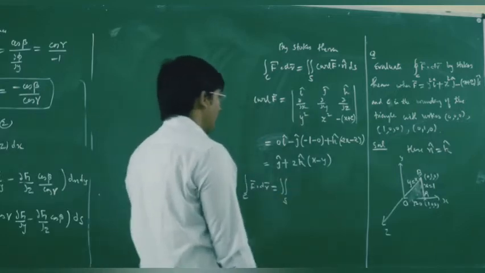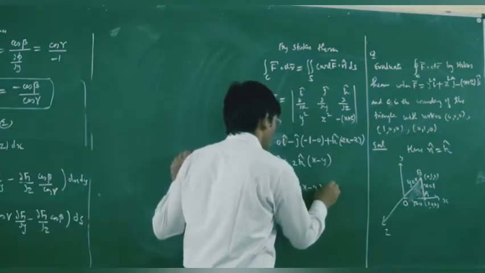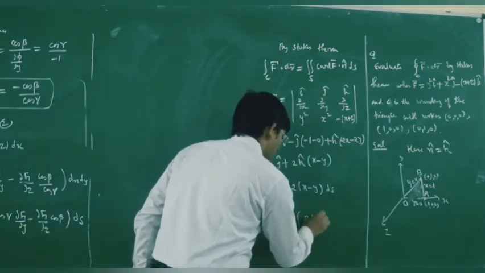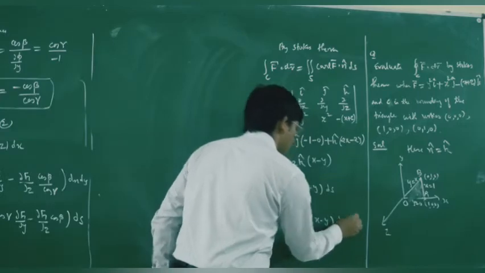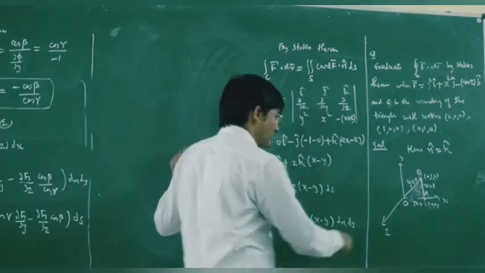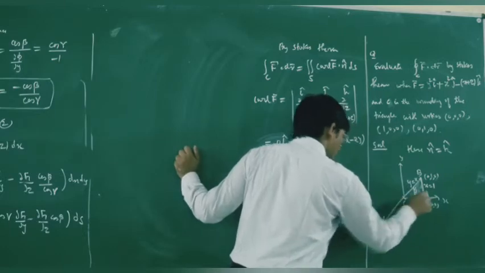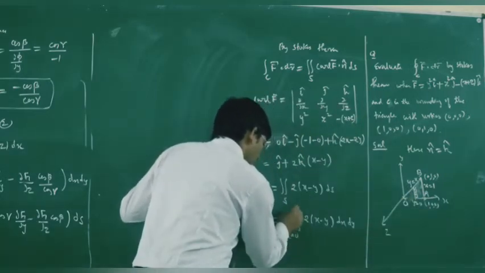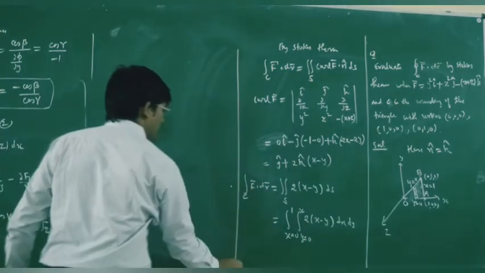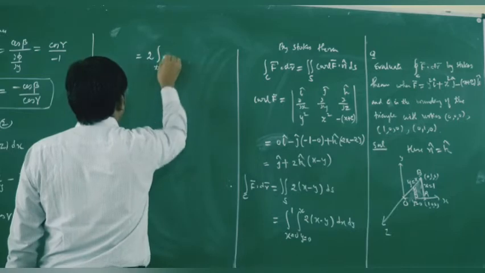the surface integral of curl f dot n, which is equal to 2 times x minus y into ds, and this is equal to 2 times x minus y dx dy upon n dot k. Your n is k, so that will be 1. And here you can see that if you take the vertical strip, x will start from 0 to 1, and y will start from 0 to x. So let us evaluate this surface integral.